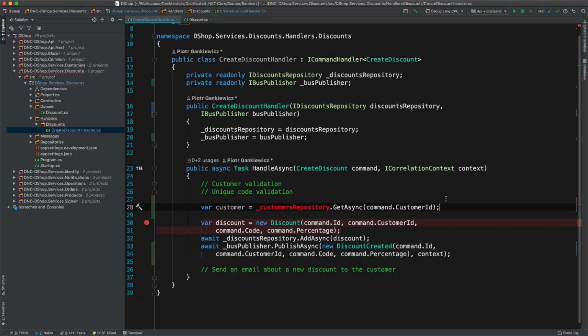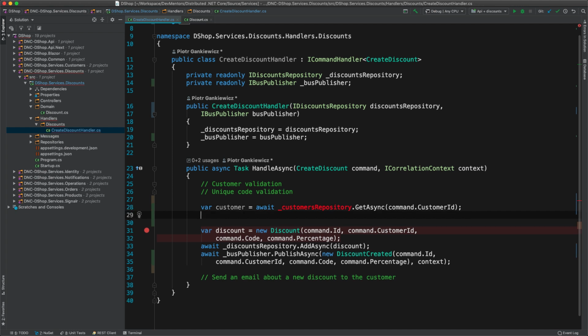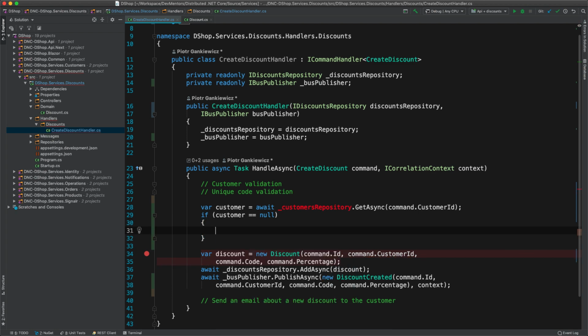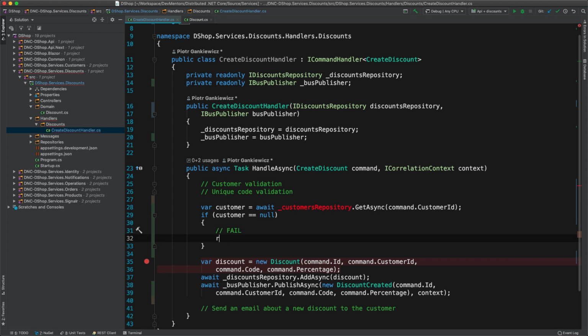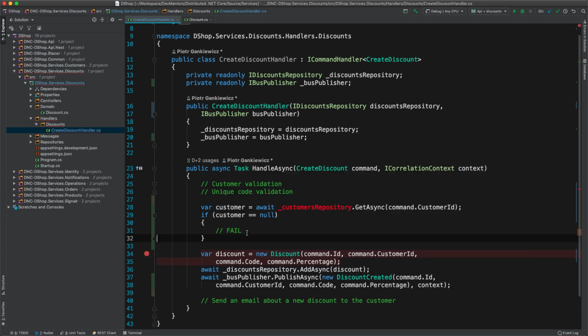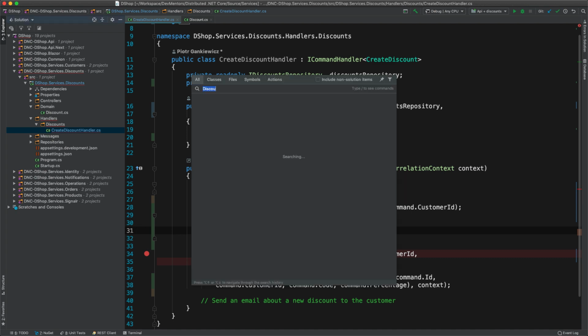So basically what we are going to do is, whenever we create a customer, we will publish the event, as you probably expect, customer created. And in the discount microservice, we will subscribe to this event, and we will store our own, I would say, smaller implementation of the customer aggregate inside discounts.